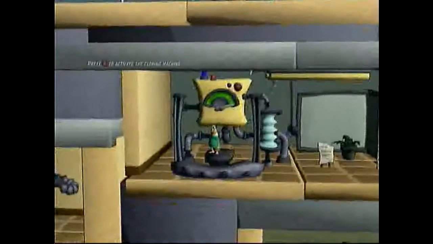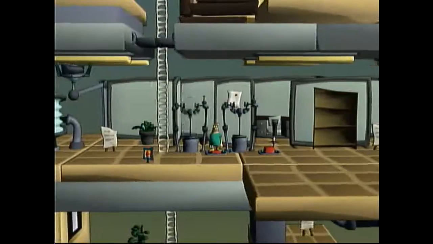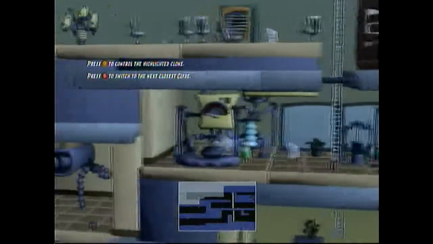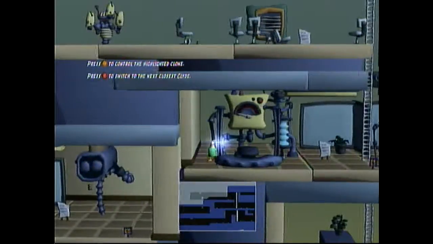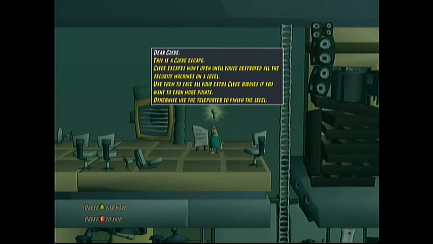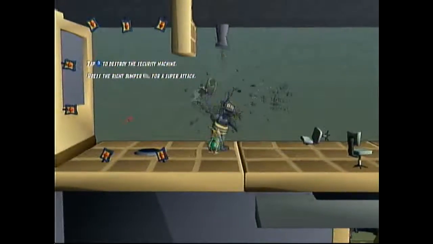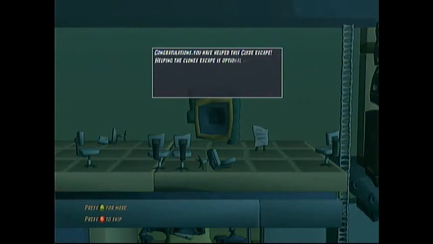Okay, here's where the clones come in. What's up, homie? And the machine's out of power. So he goes there. So now we gotta switch. Alright, come here. Yeah, buddy. We gotta go up here. Yes, sensei. A Clyde escape. Escape on open. Destroyed all the secure. Oh, okay. So I gotta kill this. Oh shit. I forgot he can do that. Throw.